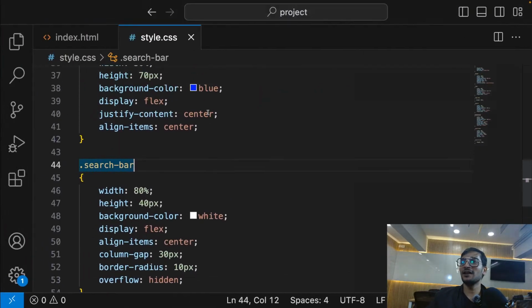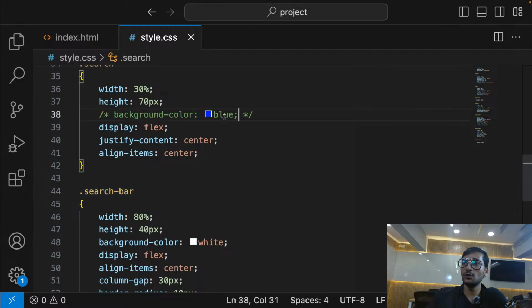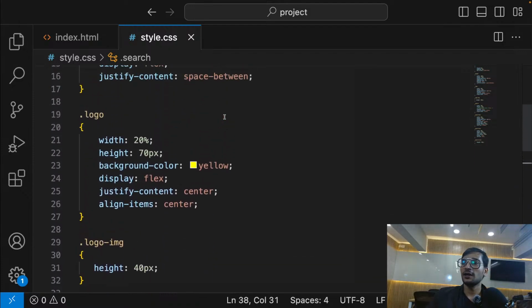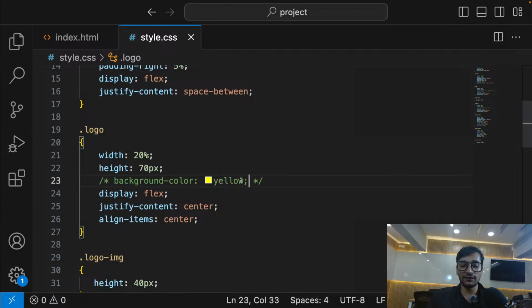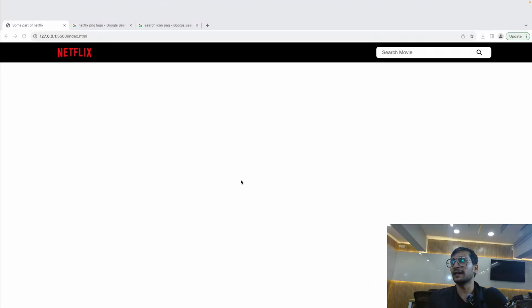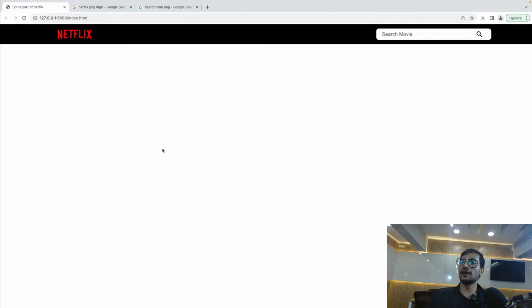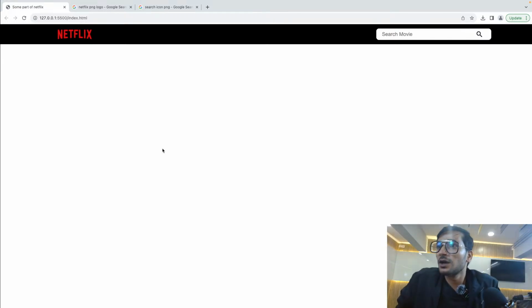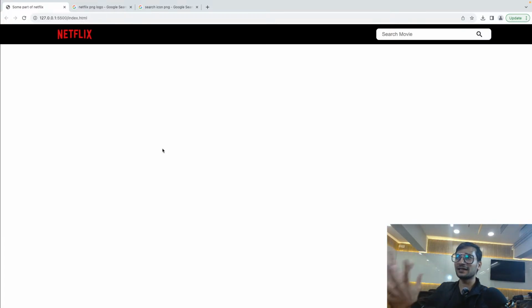Okay. And now the final thing is, go ahead, remove the blue, comment out the blue. Go ahead, comment out the yellow, and you'll have a very good looking simple header like this. Is that clear, everyone, how we did it? Guys, hopefully. Okay, so we have a very simple header. We are not adding all the navigations, but you have a very simple header with this Netflix logo and a simple search. That's all.